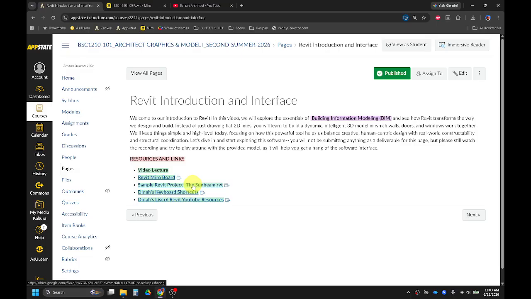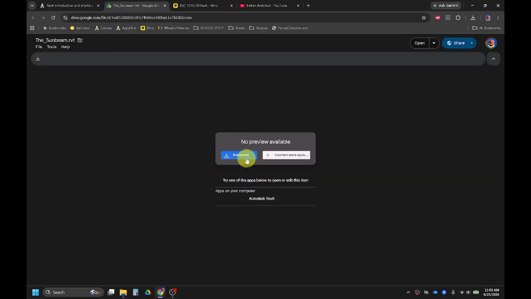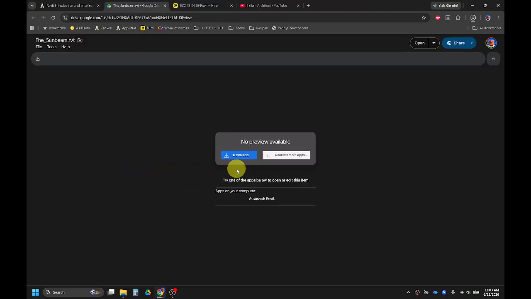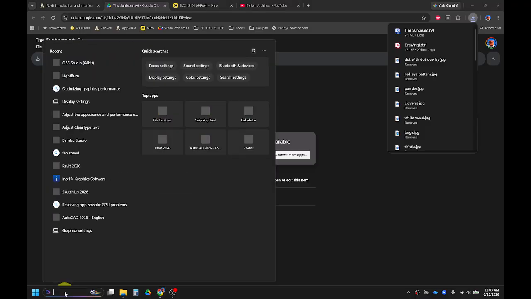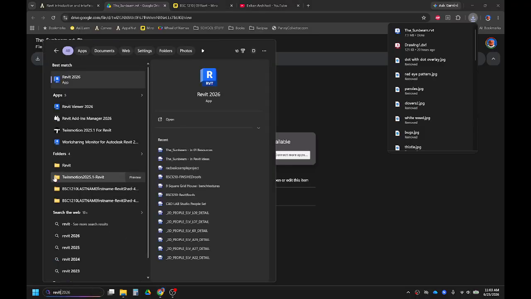Feel free to move things, make adjustments, get an error code to pop up, and just see how a file looks in here. So I'm going to download this file. We'll see here that it's an RVT, which is a Revit model or a Revit project. Mine is showing to open it up in Revit, so I can click on it to open it. If you have only just recently installed Revit, it might not associate that file just yet, so you can go to your search bar at the bottom and search for Revit.